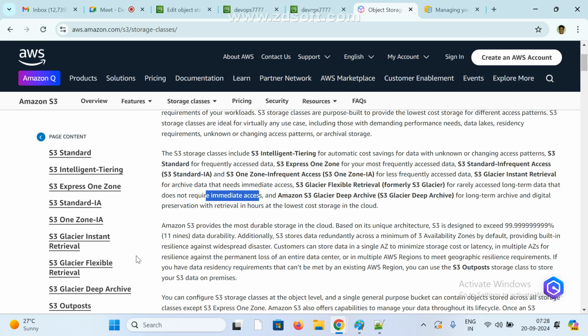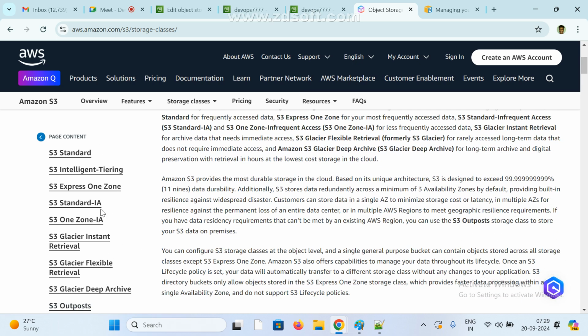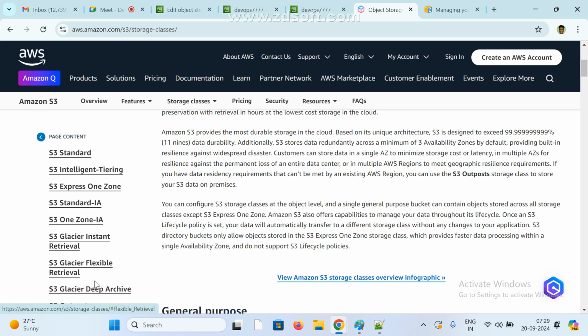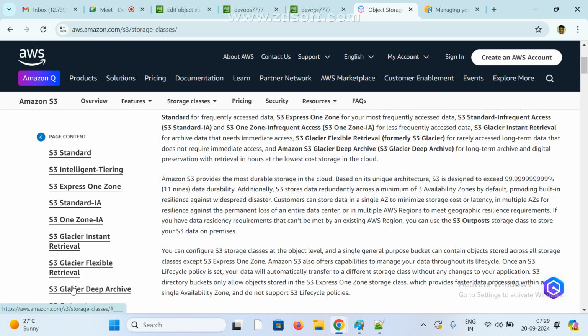Now there is Glacier Deep Archive, for long-term archive and digital preservation, with retrieval in hours, at the lowest cost in the cloud. Based on your requirement we can change to whichever storage class you want. By default one is Standard only.